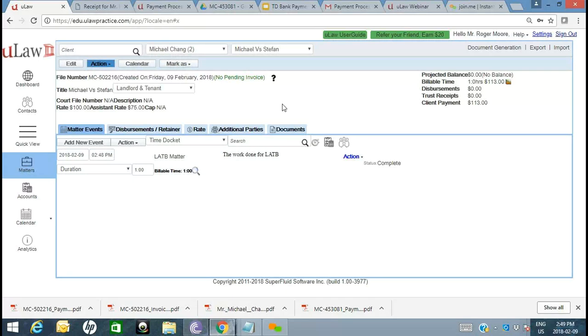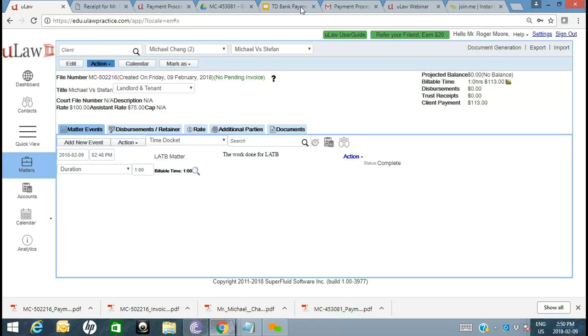So think of this as your sidekick for accepting retainers and payments across various different types of matters, right? Be it LATB, small claims for something as small as that, to maybe some of the larger amounts as contingency fees as well. Okay?